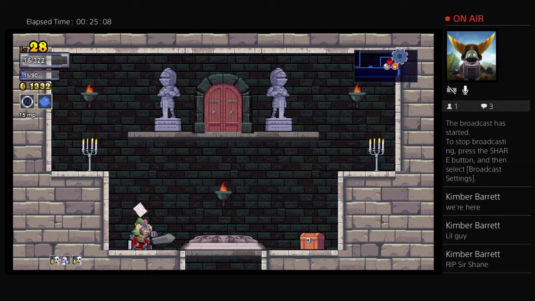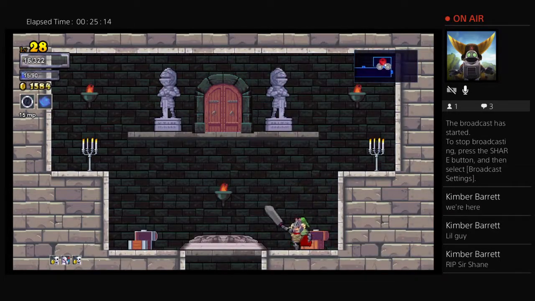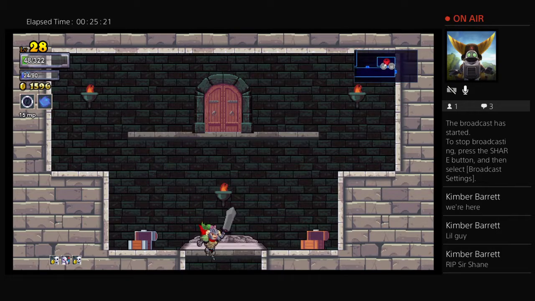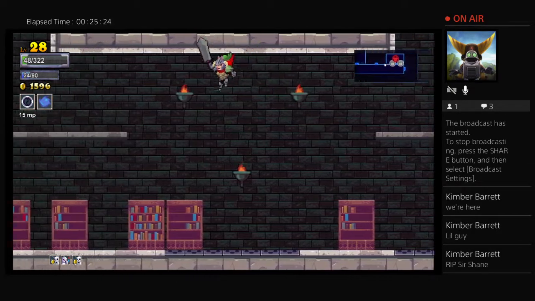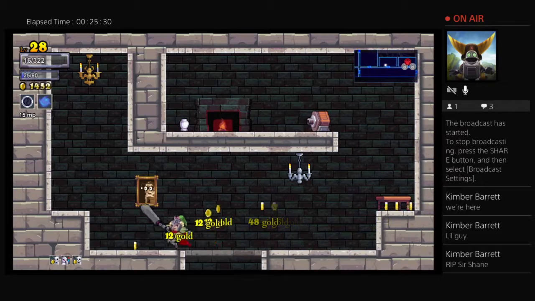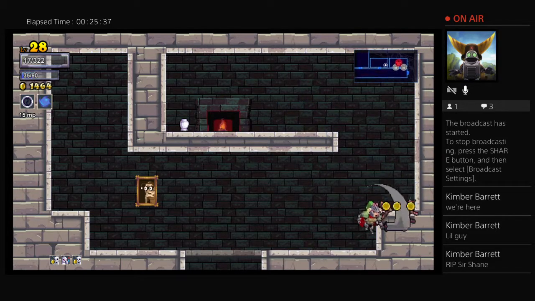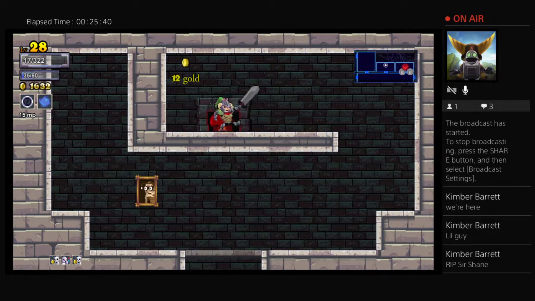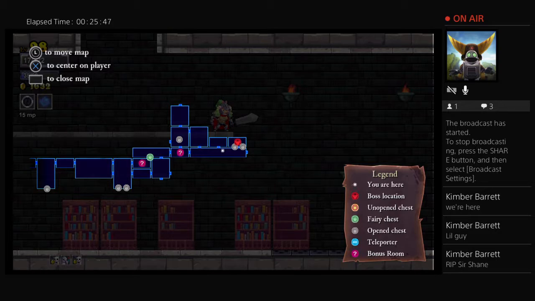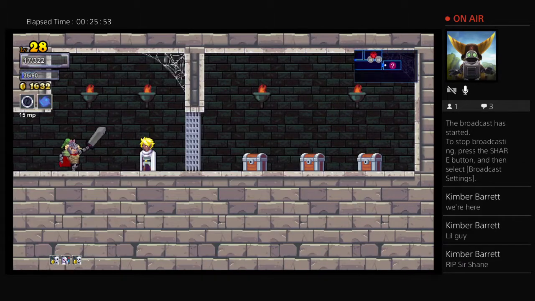Check up here. Ooh. The Night Cape. Go check up in this one. Let's see. Alright, I can just keep going towards the right. See where that takes us. Ooh.